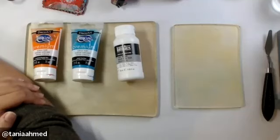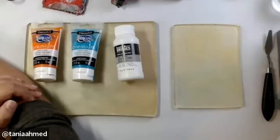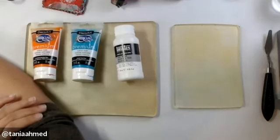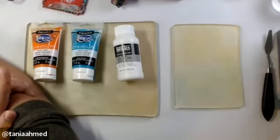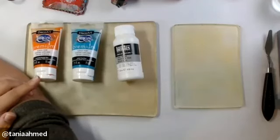Is there a medium that you can use on silk? On silk, I've never tried gel printing on silk, but you can try. I don't know how washable it will be on silk. But you can definitely try, and you can use silk paints as well. But silk paints, I believe, are runnier as well. So when you're putting them on your gel plate, they might bead up. But I am no expert. At the end of the day, you can try.